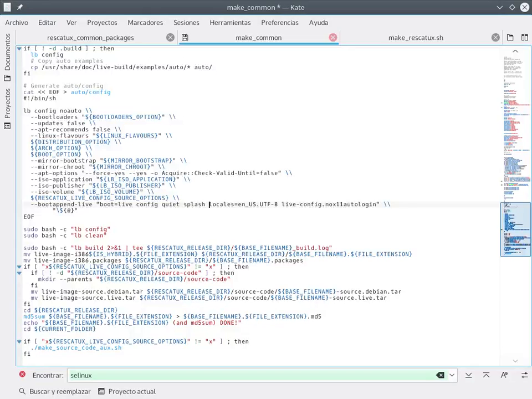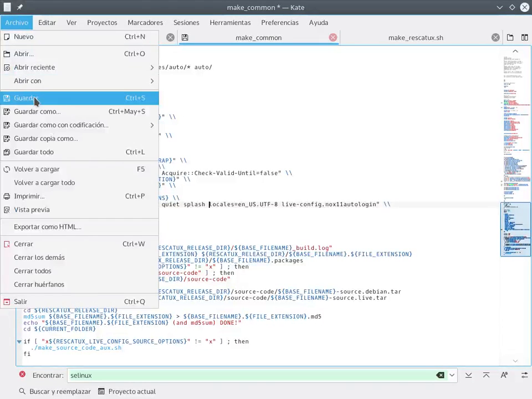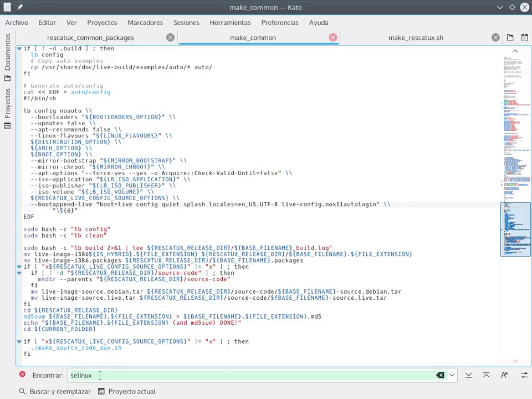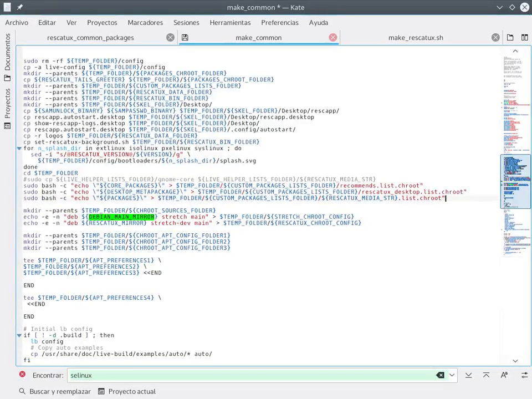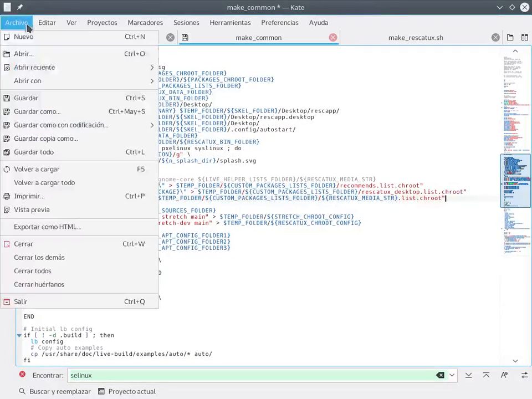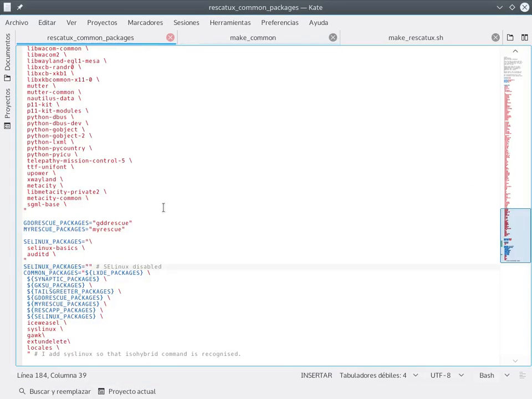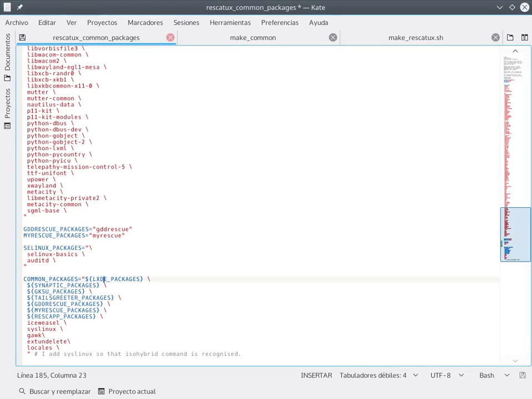So I'm removing it. Maybe I should also remove this one, and that's it. And later on we will figure it out. So maybe we can make a commit, and then put everything into the same place again, something like that. Linux packages.